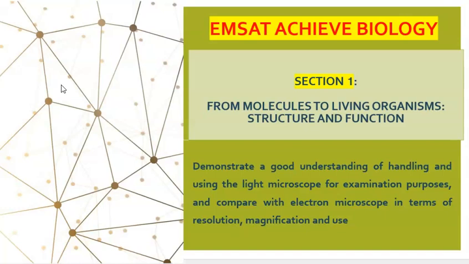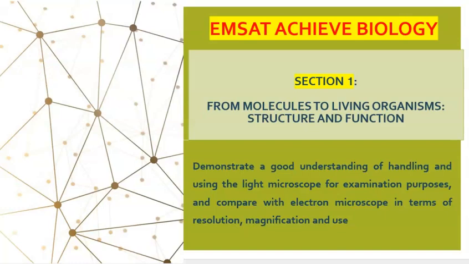We are still in section 1 and today we are going to the second last section, which is how you would go for the different microscopes and what to do and the basic parts. It's an easy unit, it's a very scoring unit, so make sure you know it. Don't skip any question based on it. So let's quickly start with this.